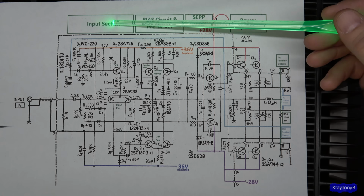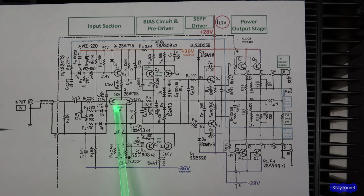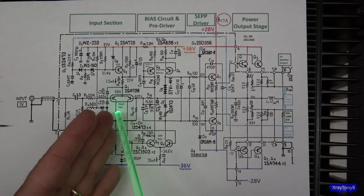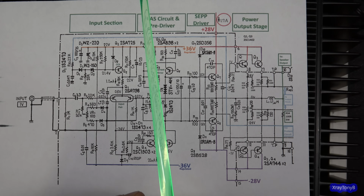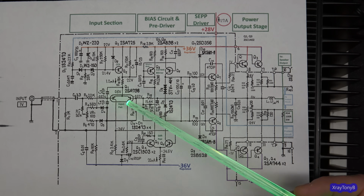So if you break it down, this front section is your input section, and you have a differential input pair, pretty common that you see in a lot of these amplifiers from this era. And this is a transistor package. So that means it's an oval shaped transistor case with 2 transistors inside. So it'll have like 5 pins, 1, 2, 3, 4, and 5 there, where the collectors or the emitters are tied together. And they do that for thermal stability. So the 2 transistors will thermally couple to one another. And as the temperature changes, these will both change at the same rate. So that kind of helps with stability and to keep the offset from changing.